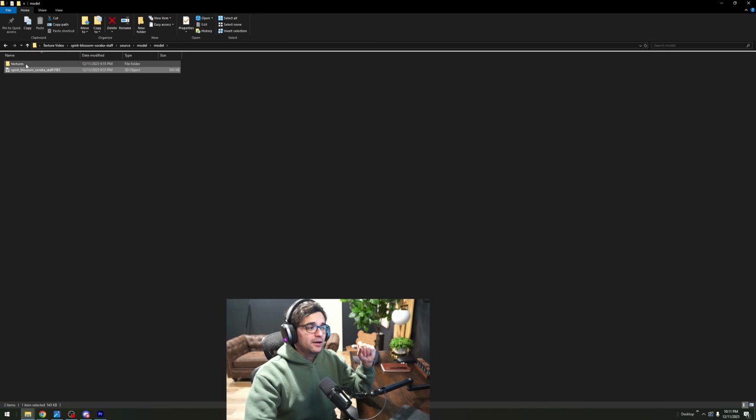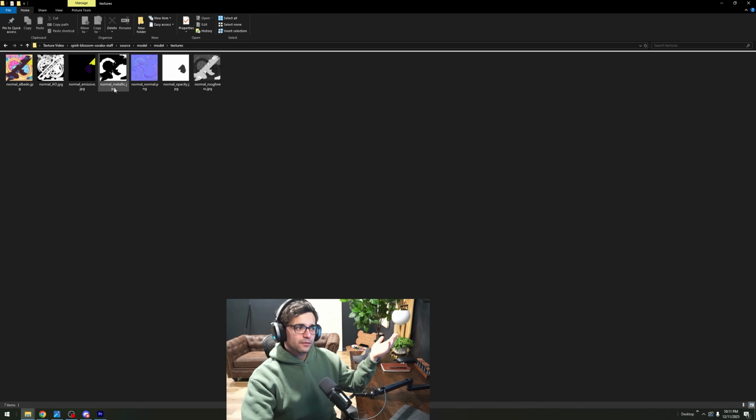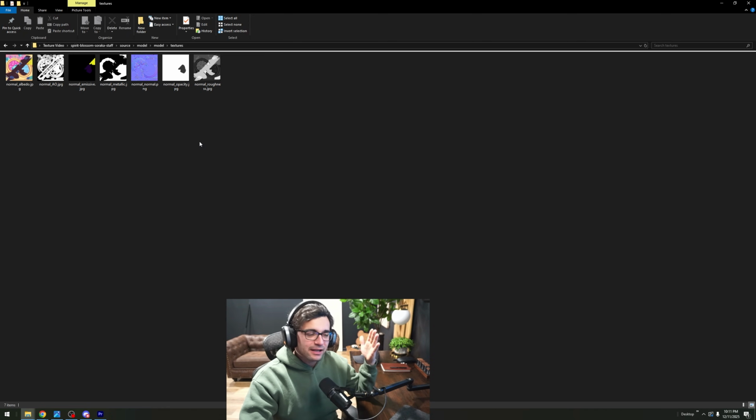When you get an FBX file, you're also going to get something called textures, right? And this is what they are. If you've never seen anything like this, it can look a little overwhelming. They look funny. You're like, what is going on here? What do I do with all these? Well, typically they have some kind of naming convention.